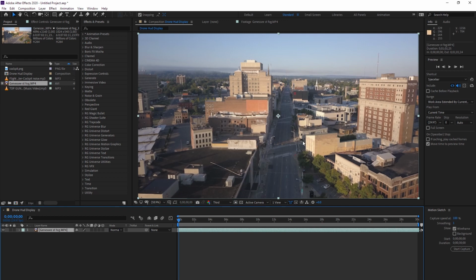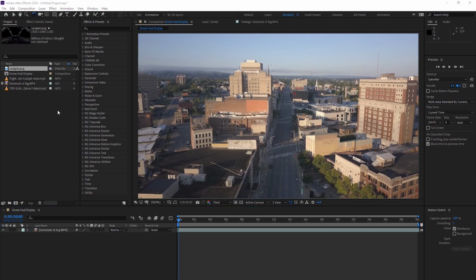You will notice that it's a little fuzzy. I'm using a proxy video for this, and you can look up online how to use proxy videos in Adobe After Effects and Adobe Premiere. It just uses a smaller copy of the video for scrubbing along the timeline. It's much easier than working with full 4K video.